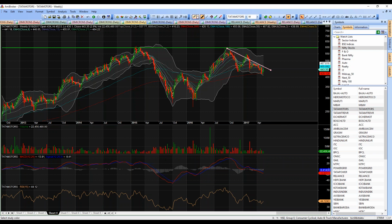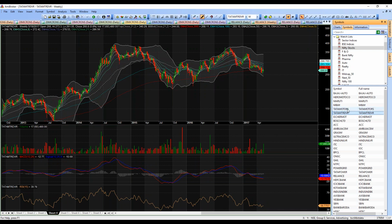Right. Okay. And it has come to the 200-day moving average, the cluster, and whether it is going to hold or not. Now, none of the indicators or the volume is showing any strength that it could hold right now. So if about 420, 425 breaks, then 400 and then 350 are quite distinct possibilities on Tata Motors over the longer term, right? I'm going to skip the Tata Motors DVR, more or less the same analysis as Tata Motors, except that the numbers are different.